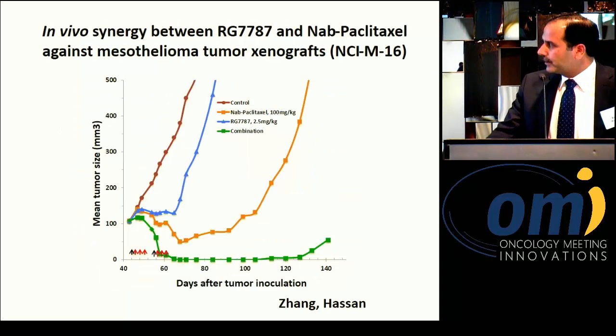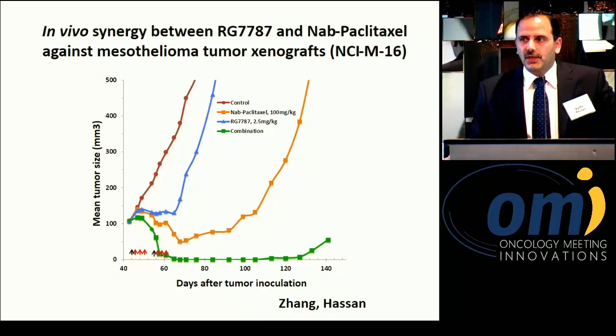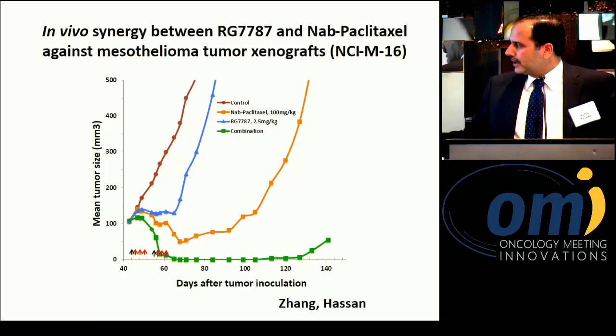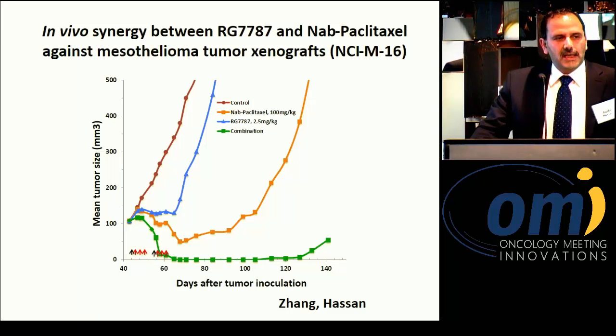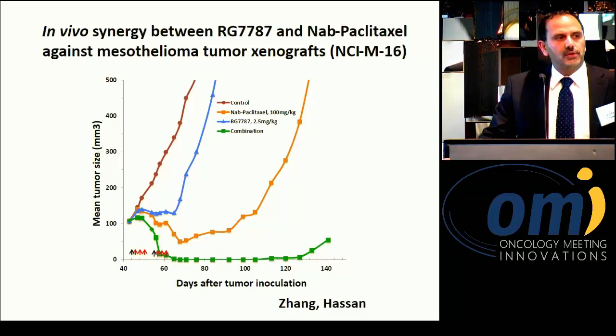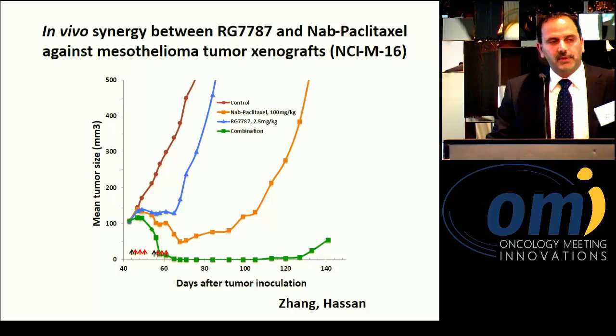This is a tumor xenograft experiment using cells from patients where we combined RG7787 with nab-paclitaxel. Although nab-paclitaxel is not used in mesothelioma, and a cooperative group trial done about 15 years ago of Taxol showed no activity in mesothelioma, in our preclinical studies we have seen significant activity of nab-paclitaxel, both in vitro and in vivo. When we combine the immunotoxin with nab-paclitaxel, you get complete tumor regressions, which are long-lasting. We have published many papers showing synergy between Taxol and immunotoxins, and we are trying to study the mechanism of this dramatic synergy. As a side note, Christine Alewine, an associate investigator in our program, is about to start a clinical trial of this combination in pancreatic cancer.